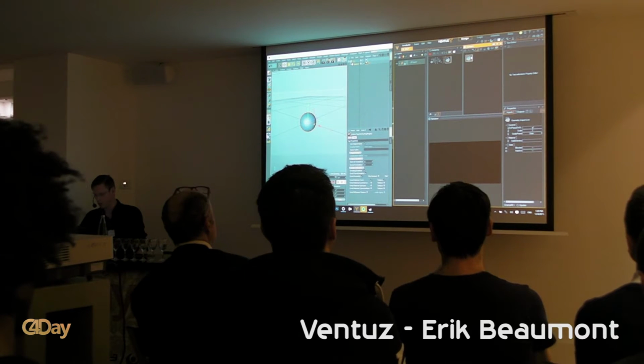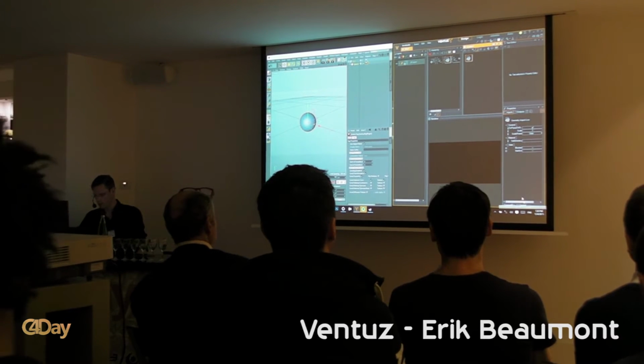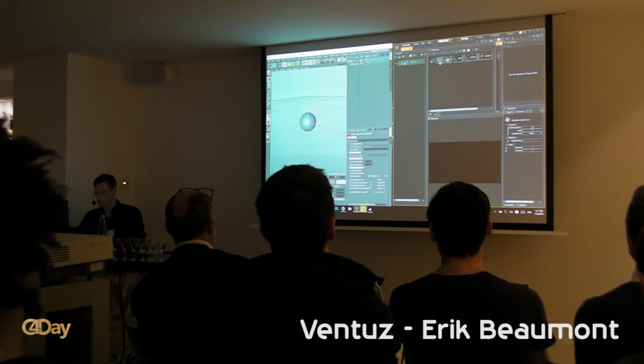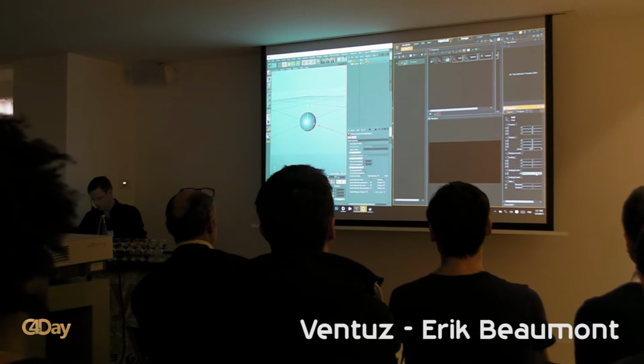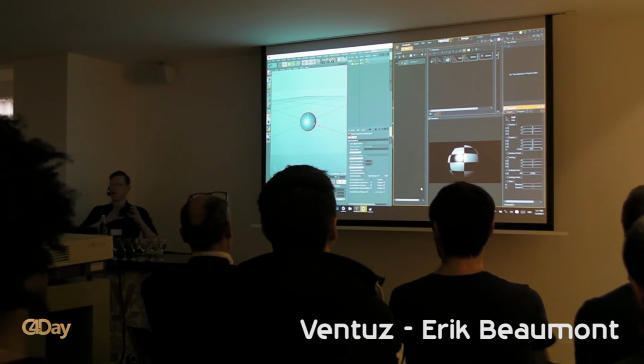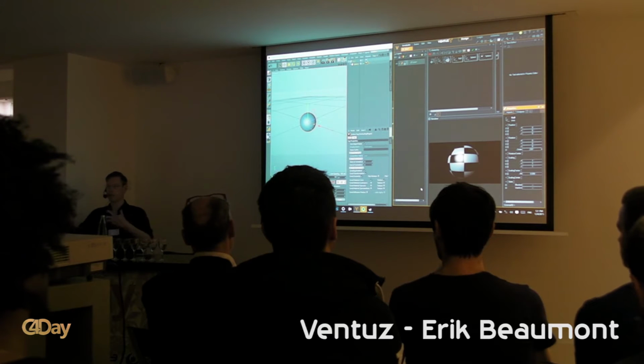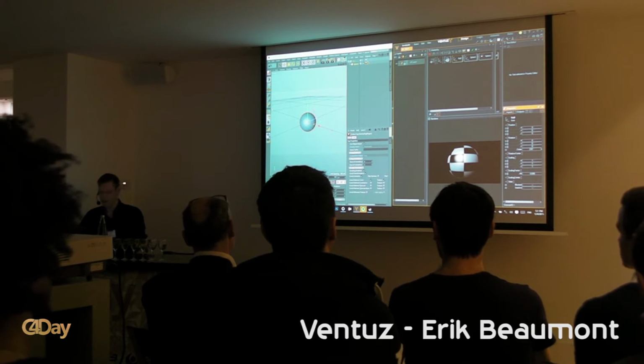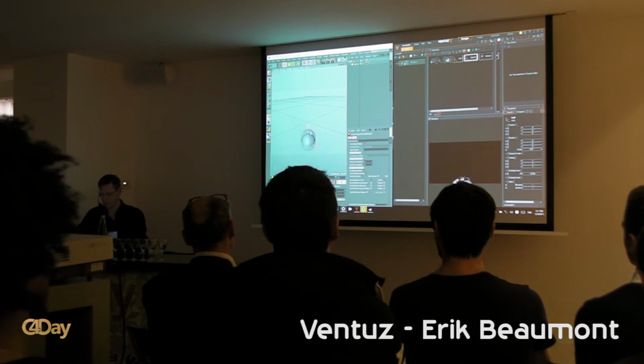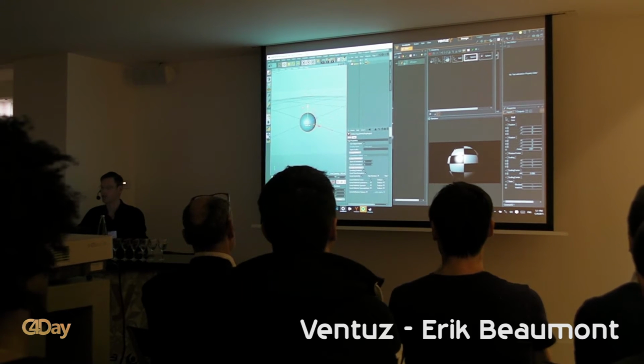And then if I just click on here and hit update, it now has built, go over here, it's built the entire Cinema tree that I had here, and if I, as I said, adjust the scaling slightly, somewhere, there we go, here's my object. Okay? So it's now made a live connection. It's not imported it. It's made a live connection between the two softwares. So anything I do to it in C4D is in Ventuz.